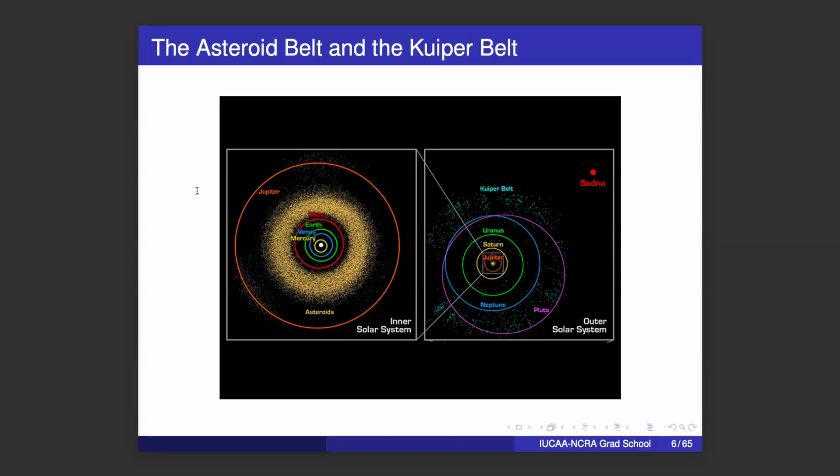But the parallels are there, that just like you have more rocky objects, thousands and thousands of them inside, you have thousands, millions, billions, trillions outside in the Kuiper belt. Okay. So just like we landed a probe on the comet, there was a probe that was landed on an asteroid in order to study its properties.